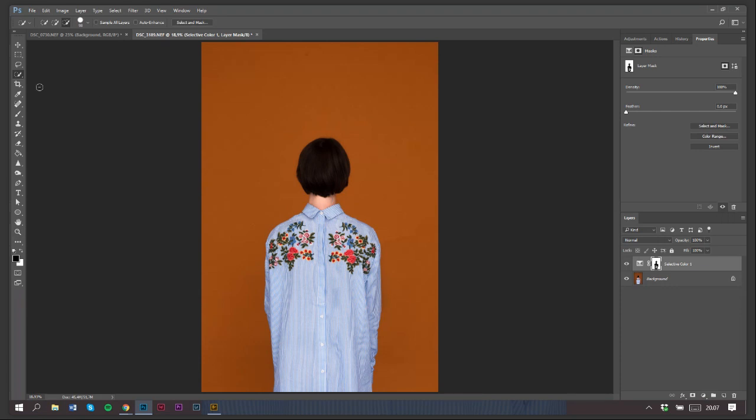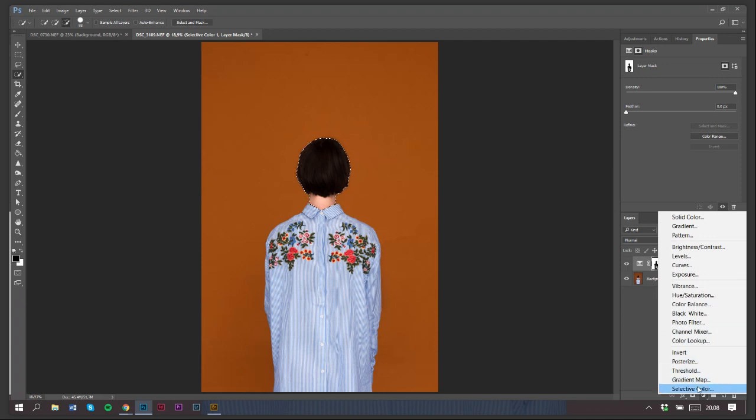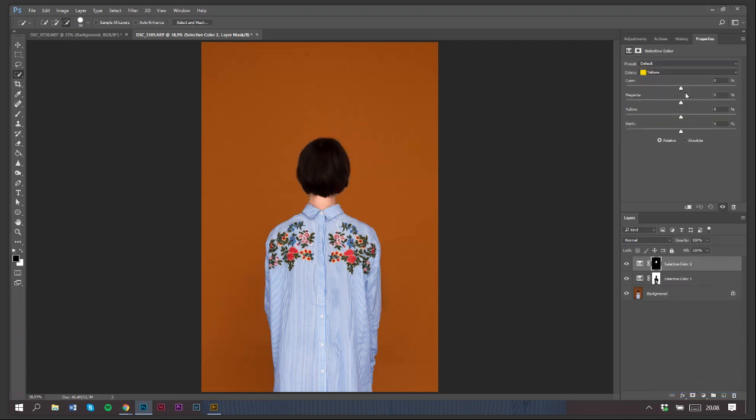So what I'm going to do is just do a quick selection here of the hair and the neck, and I'm going to go to the selective color, and here I'll also be using the same colors as I did on the background, yellow and red, just to kind of get more the natural color on the skin.